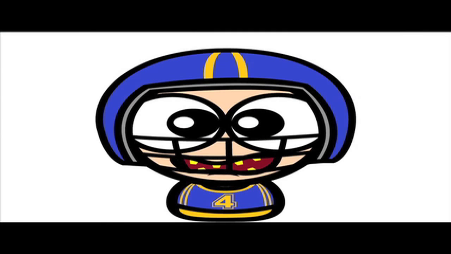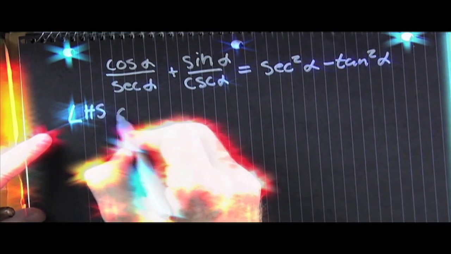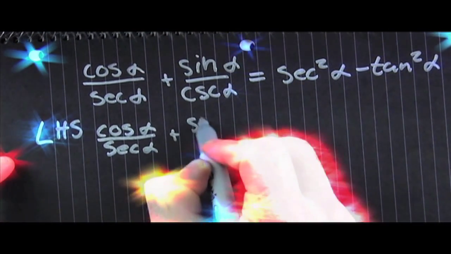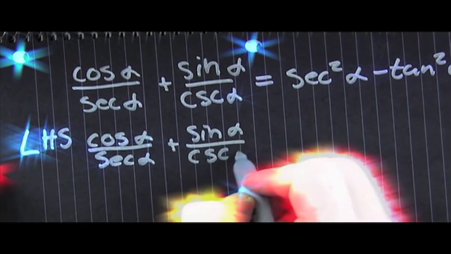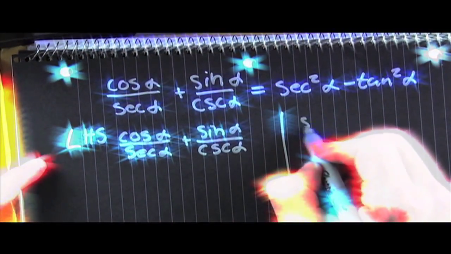Alright, I've shown you where the Pythagoreans come from. Now, let's see if you can handle them in some proofs. Okay, Mathbyfives, I came to play. You gotta work to save that princess. You're gonna write down the left-hand side of this proof, because you're not lazy. Cosine alpha over secant alpha plus sine alpha over cosecant alpha.